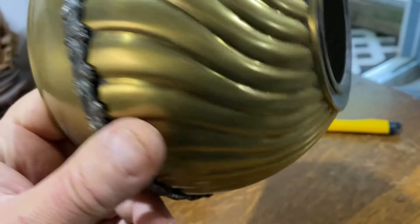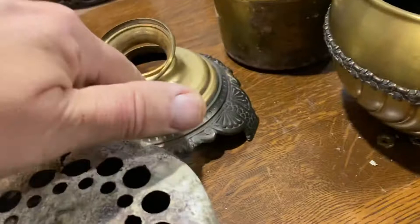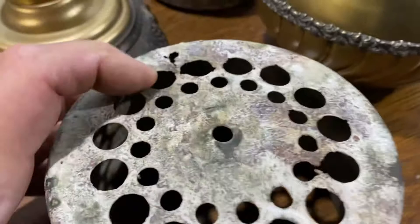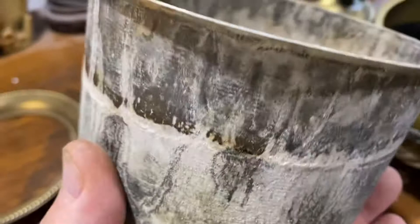One thing that had a problem is this inner basket that fits inside the font. I did clean this up a little bit at the time and tried to leave it as original finish as possible. This piece down here was metal and it was rusty, and this bottom piece probably originally had a brass coating, but that's long gone. Here's the inner basket piece — you can see it's corroded. I just put my finger through it, so I reassembled it with that and it's really gross.